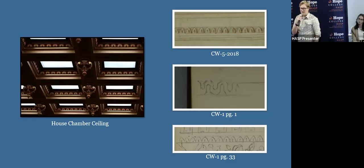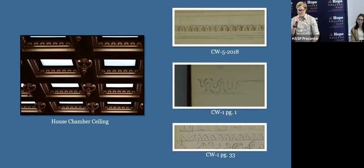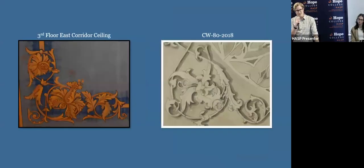So here you can see the ceiling of the House chamber. We have a beautiful coffered ceiling with 126 glass tiles. And around the edges of those glass tiles, you'll see this repeating motif up here too. One of our most common motifs throughout the building are acanthus leaves. Acanthus leaves you'll find on the top of Corinthian columns. You'll see them on our walls and ceilings. It was used a lot in classical design.